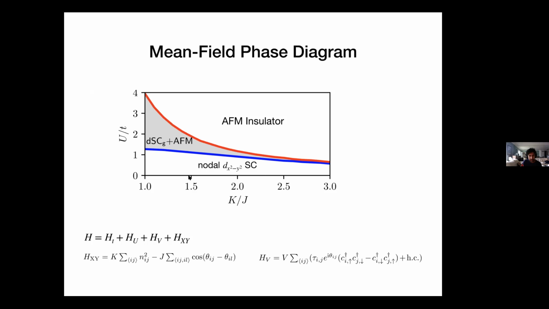So the physics of this intermediate phase is very easy to understand. First, suppose you go to the nodal D-wave phase and try to build in antiferromagnetism. Because of the symmetries of this model, the nodes are separated by pi. That wave vector is pinned, because of the bipartite lattice and the particle-hole symmetry. You can't change this. So as soon as the Néel vector tries to condense, it gaps out these nodes. It does not destroy superconductivity. It leads to antiferromagnetic order, but also leaves a gapped superconductor. And this notation is from some old work, which I will mention soon.